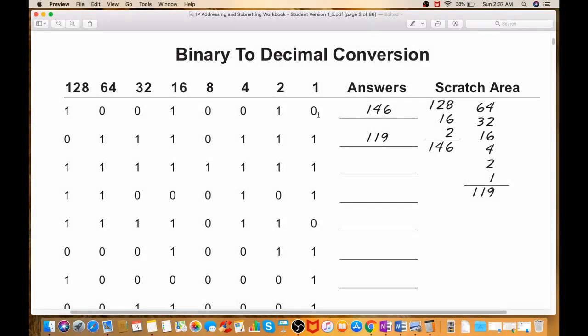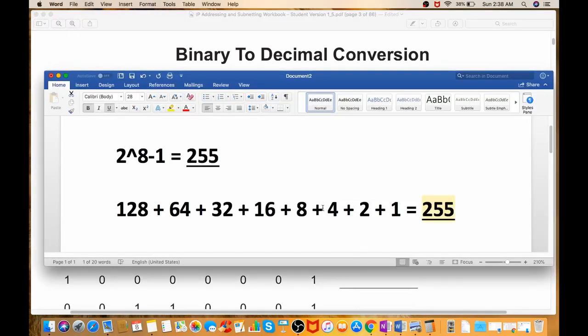The reason for this is not important. All you have to remember is to start at 128 and divide by 2 each new bit value. But if you really want to know, it stems from the equation 2 to the power of 8 minus 1 equals 255. When you add up all the bit values from 128 to 1, you get 255. You subtract the 1 because 0 is used in the range.